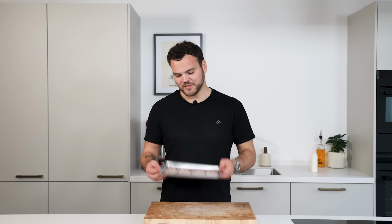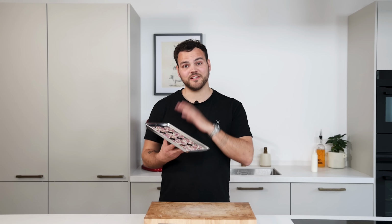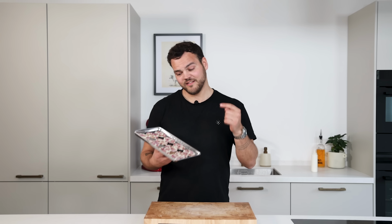Okay guys, I am super happy with the result. All the recipes are delicious and they look beautiful as well. I'm especially happy with these, they look spectacular. If you have a very messy dessert and you want to finish it up with something fine dining and something spectacular, then this is a winner.